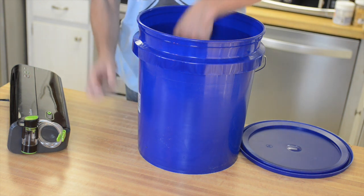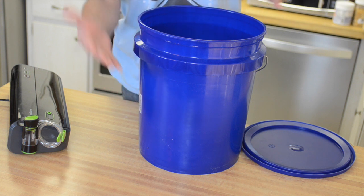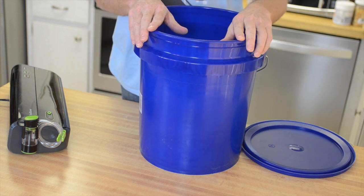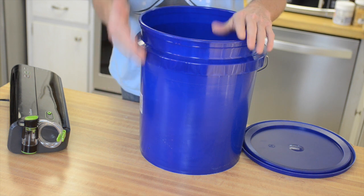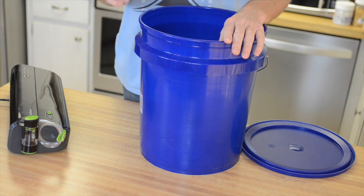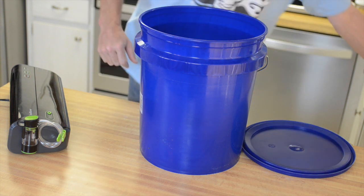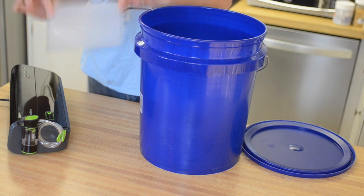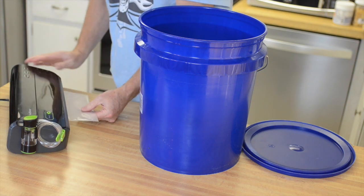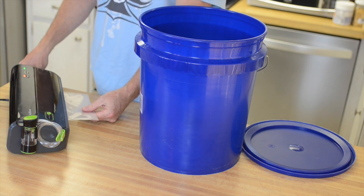So, right now, it's only full to about here. And you can see in this, one person could easily get by for 2 weeks just with what's here. So, every time I fill one of these up, I buy another one, and I go from there. Now, there's another benefit, something else you can do. Remember the part that we cut down? Doesn't have to be just for food. We throw a seal on one side.